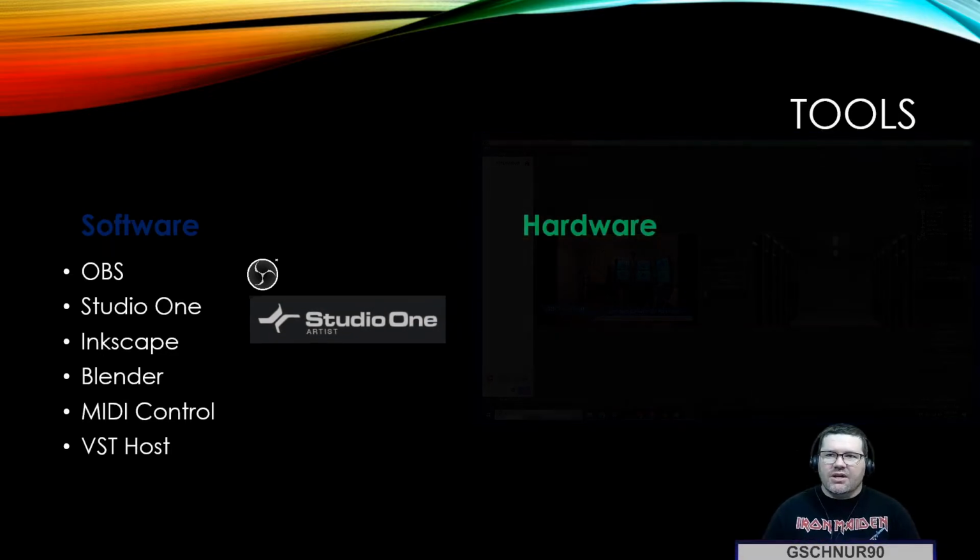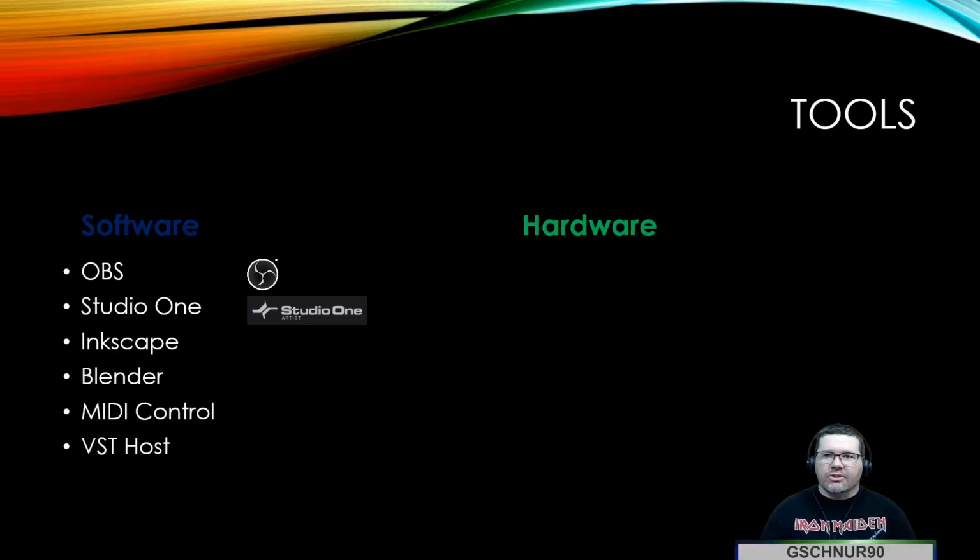Studio One is a digital audio workstation, or a DAW. You can call it whatever you want, DAW. And so that's where all my audio processing is going to go through. Playing the backing tracks, if I'm playing sounds from the computer, if I'm playing keyboard, guitar, all of that, vocals. My voice right now is going through Studio One.